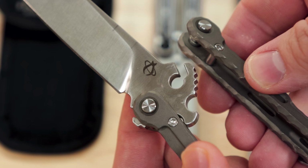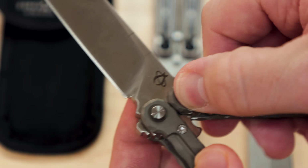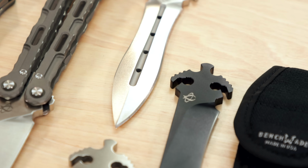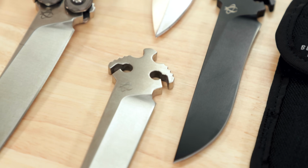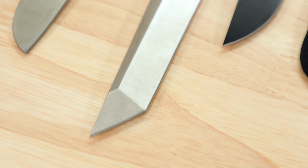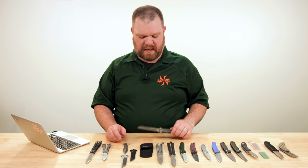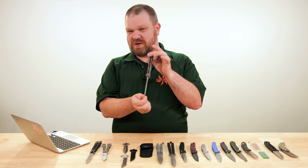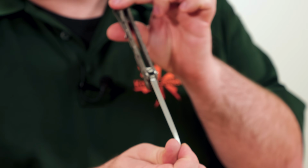You can get them in any one of the 4 standard blades, and you can buy any of these 4 standard blades separate. There is a dagger profile, single-edged, however, it should be mentioned, a Tanto, and a recurved straight spine blade here as well. 154 cm on all of those. That could be an option. Definitely thicker geometry right here. That would kind of hold it back for me.